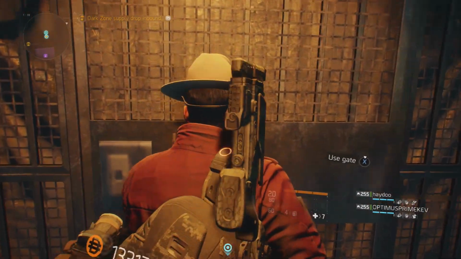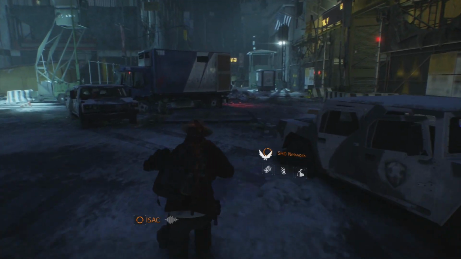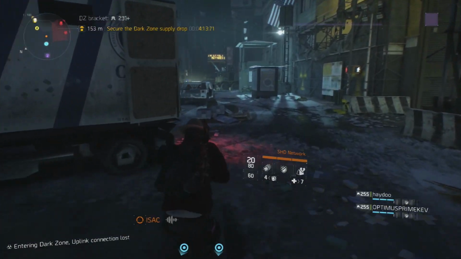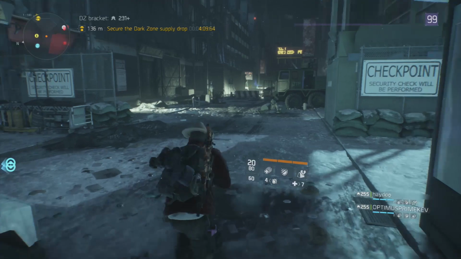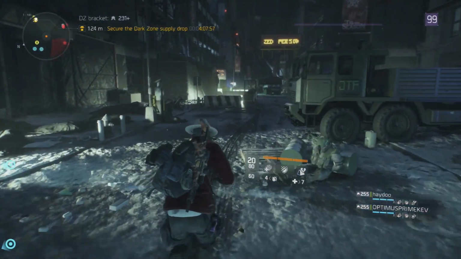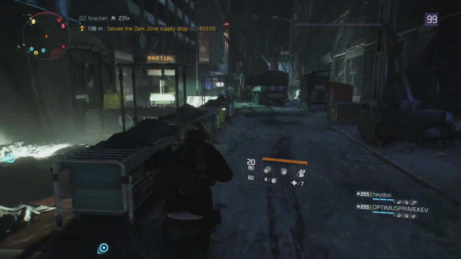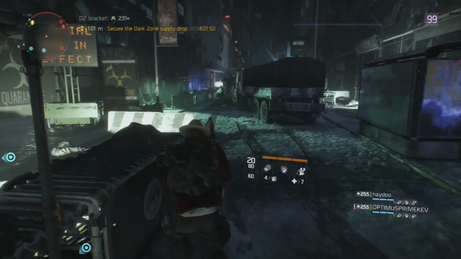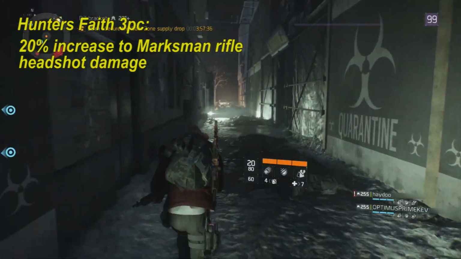Personally, I did not feel that this set provided enough to encourage the use of marksman rifles, and it was very disappointing. I like the 20% marksman rifle critical hit damage, but if you have low critical hit chance, then it's not really going to do you any good. This set's not for you. I would actually prefer a 20% increase to marksman rifle headshot damage.